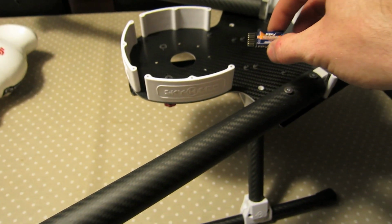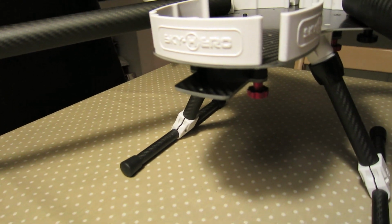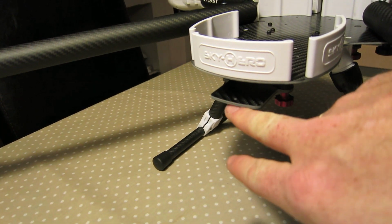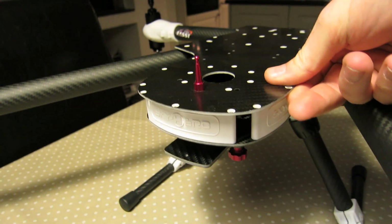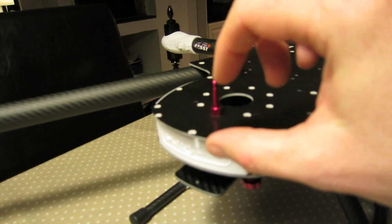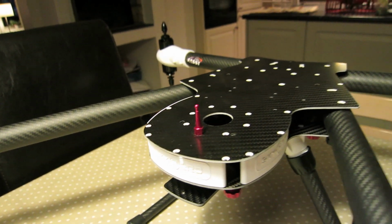The way I'm going to set up this system is that I'm obviously going to put this inside here, and I'm going to put my GoPro in front on a Tarot gimbal, and I'm gonna use another camera in the rear. Hopefully I'm gonna put it back here, or maybe it will come up here on the top plate like this, that I'm mounting it here. This is a camera with a foot, and it's possible to twist it so I can point back or down or up. And the third camera is this small one.